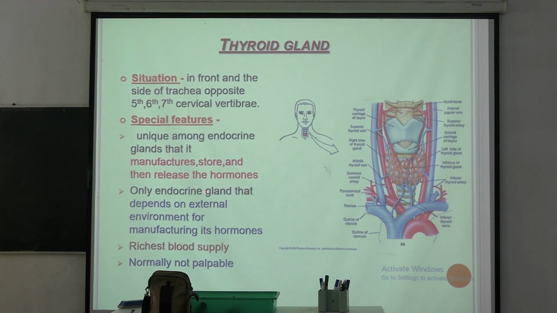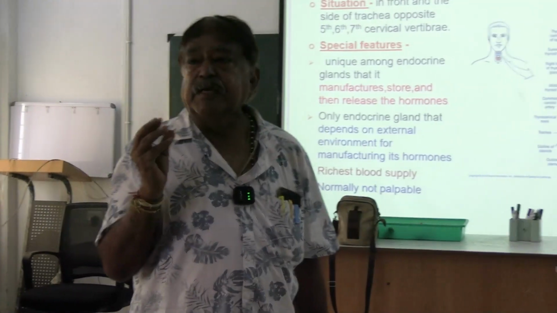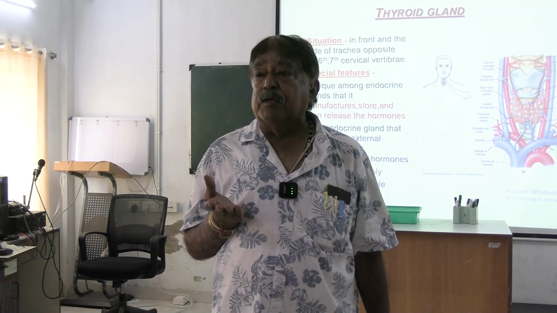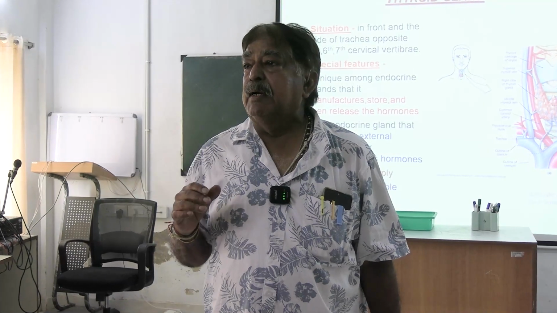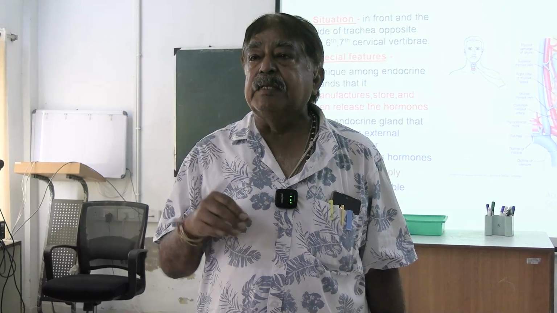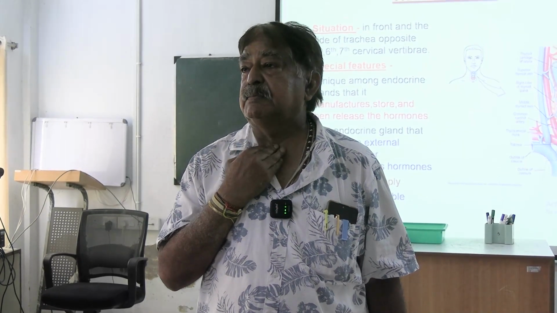It is the only endocrine gland that depends on the external environment for manufacturing its hormones. It has the richest blood supply and is normally not palpable. But if you see any swelling over here, you ask the patient to deglute, to swallow, drink water, and you see the thyroid gland moving up and down.